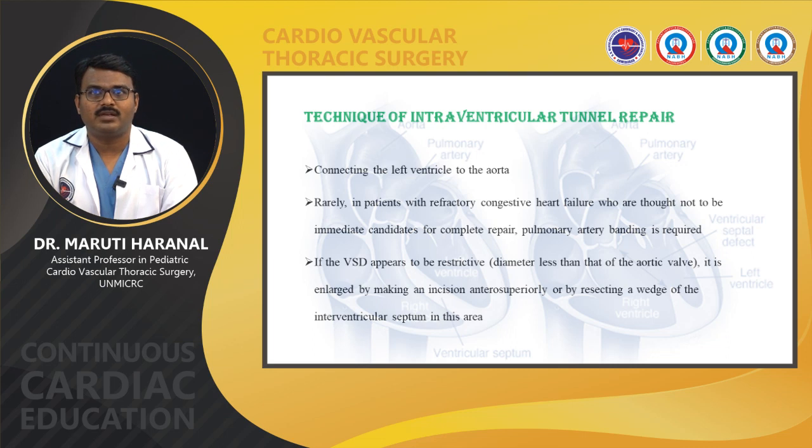Intraventricular tunnel repair is done in these patients wherein the left ventricle is connected to the aorta. Rarely, in patients with refractory congestive heart failure who are thought not to be immediate candidates for complete repair, pulmonary artery banding is done. If the VSD appears to be restrictive, that is defined as a diameter less than that of the aortic valve, it is enlarged by making an incision anterosuperiorly or by resecting a wedge of the interventricular septum in this area.